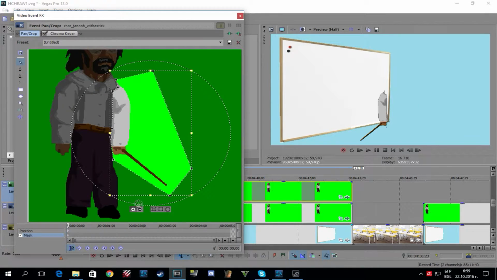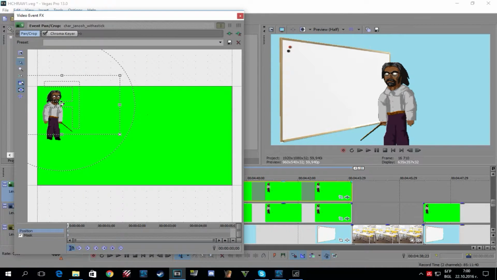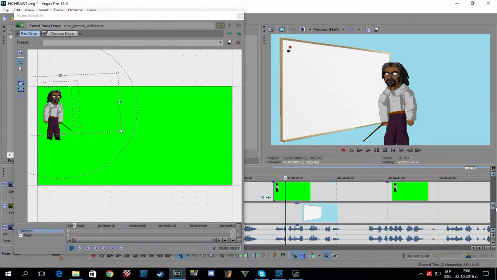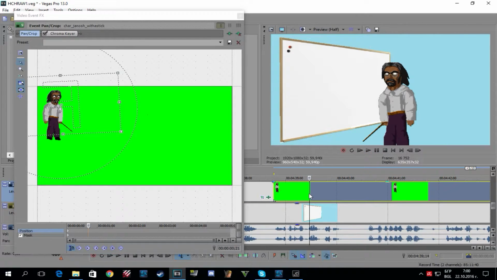Then you press this little minus button down here, so it will erase this area of the character. The reason that you do this twice, as you can see, I've copied the same character twice here on the timelines, so that on one of them it has selected only the hand, and on the other one it has unselected the hand.